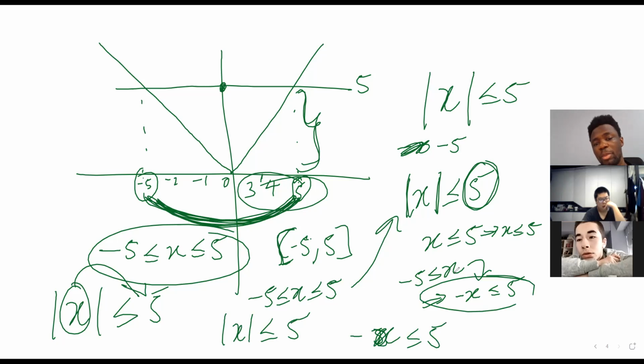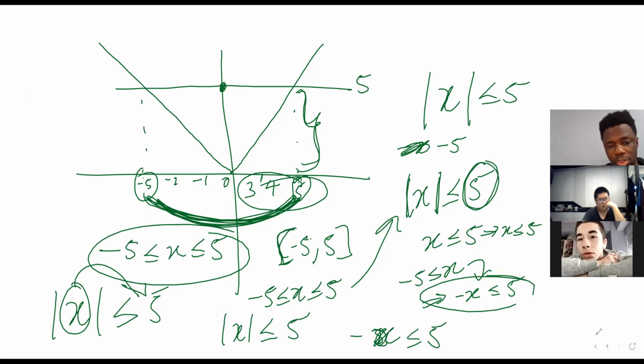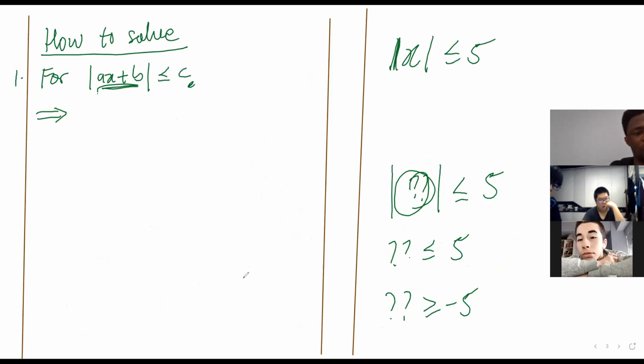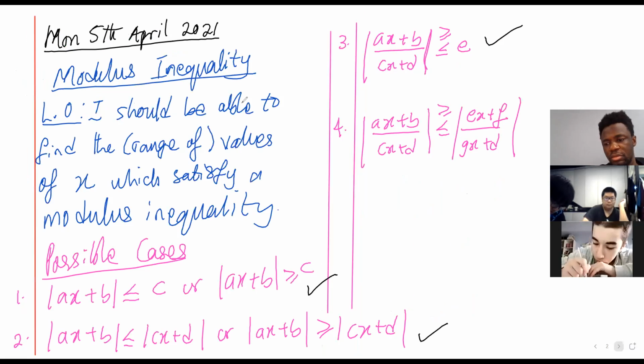But you don't need to memorize all this. All you have to do whenever you have this kind of situation is to write in a combined inequality form. Did you notice what we have here? Just write the negation of this number first, less than or equal to ax plus b, then less than or equal to c, just like we have here.